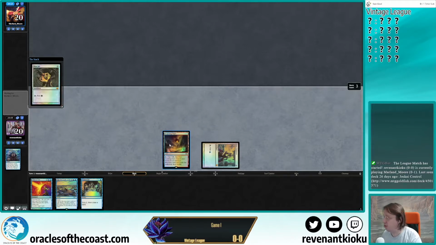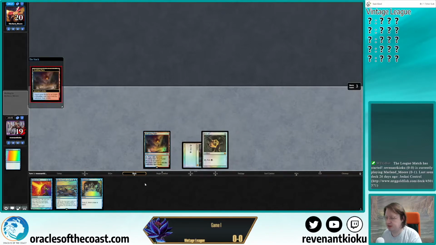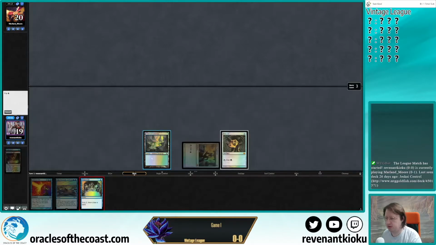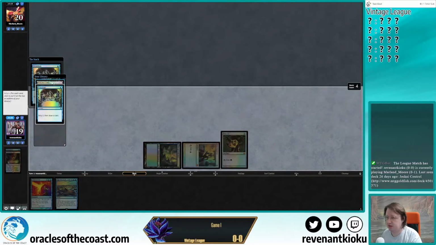I'm not used to having all my jewelry in my opening hand. Yeah, let's go for it. We have a fetch and horses, and I might be able to find something here. So, yeah, it's not great, but we can Preordain into maybe finding another cantrip for next turn. Delta and a cantrip. Yep, we can use the Force if we need to.